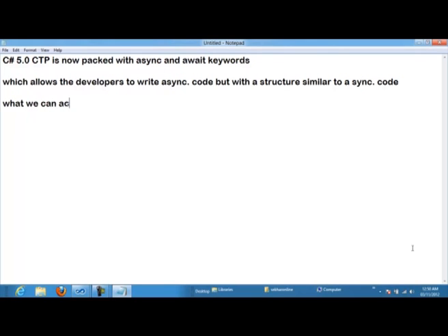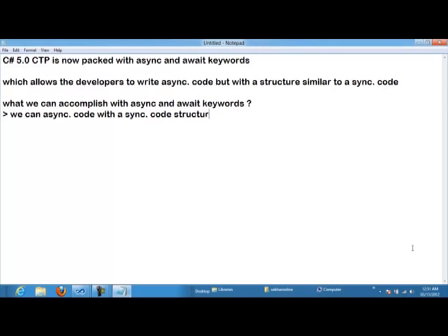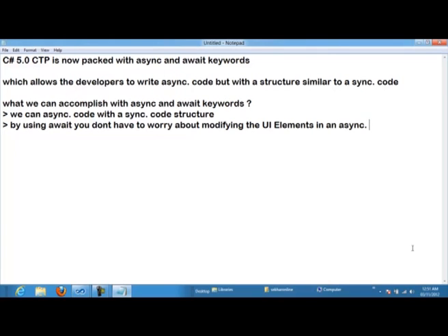What we can accomplish with async and await keywords means we can write asynchronous code with a synchronous code structure. By using await, you don't have to worry about modifying the UI elements in asynchronous operations.